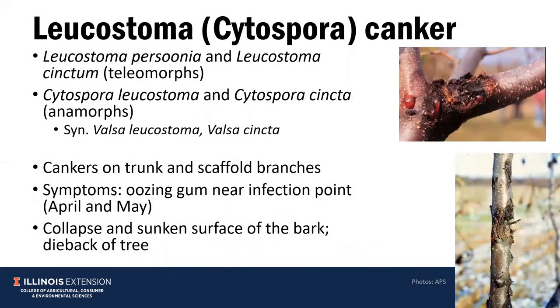We have some cankers that occur in peach, and here's one, Leucostoma. These cankers infect the wood, and they often cause oozing from the infection point. So you'll want to control this as best you can. It can eventually kill the tree by girdling branches. It's a fungal disease. It can be associated with stress from drought or pH or cold damage.